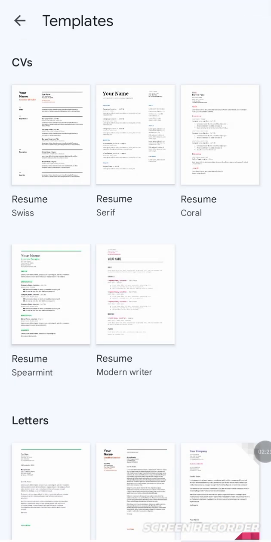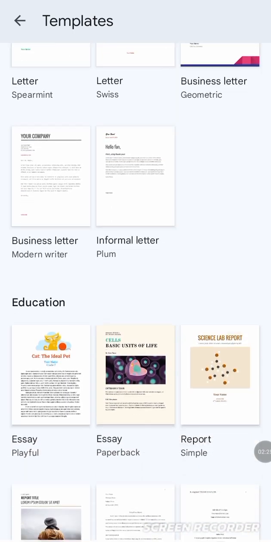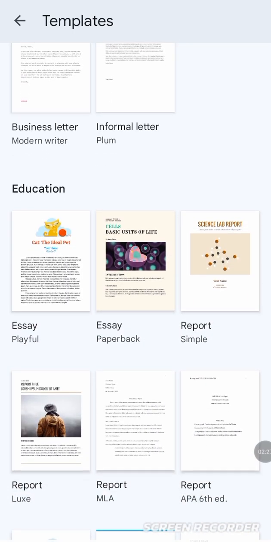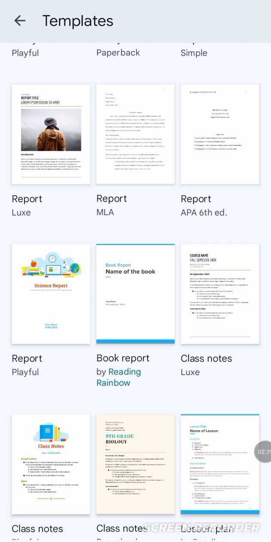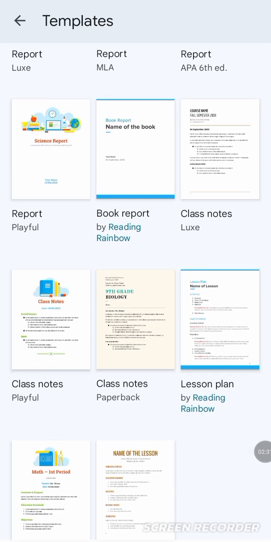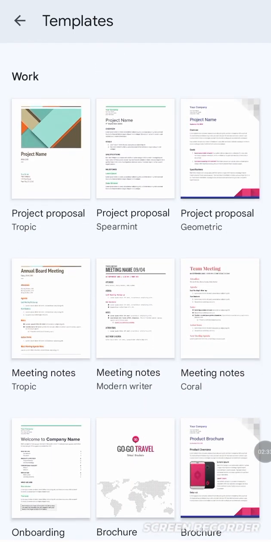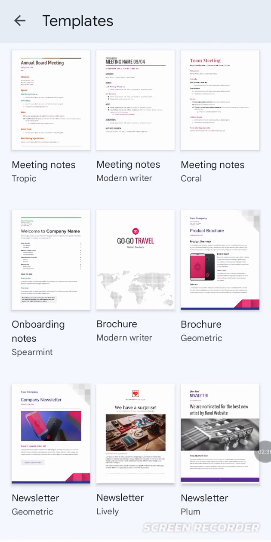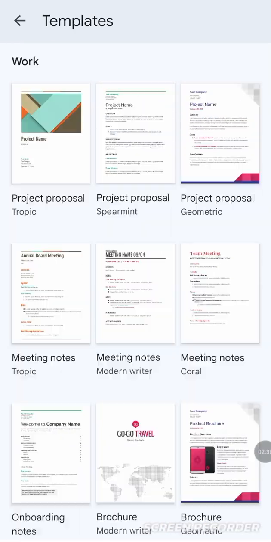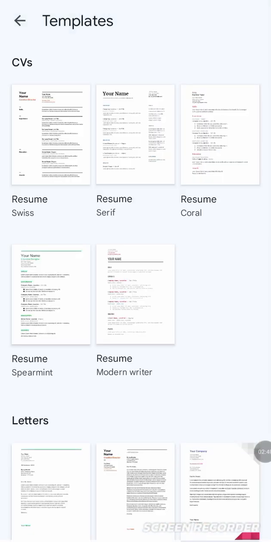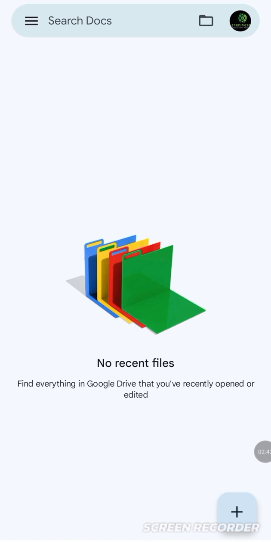You see resume, letters, education, essay, report LaTeX, report MLA, a lot of template suggestions that you can explore if you think they will be of help to you. But for me, I like going with a new document without any template, so I can give it any look or layout that I really appreciate.